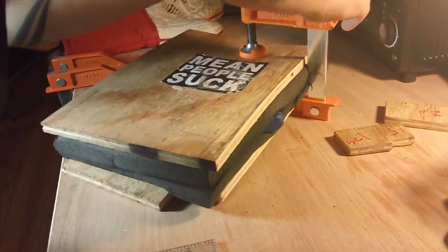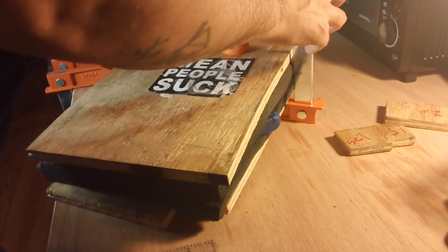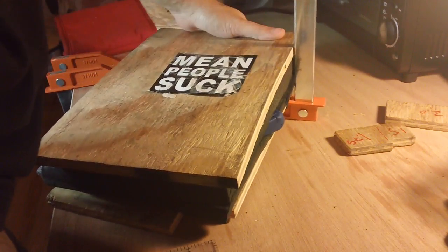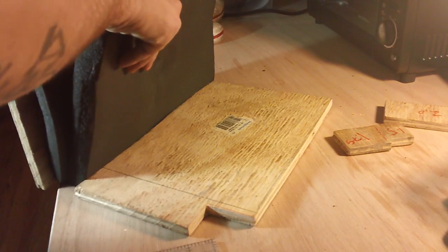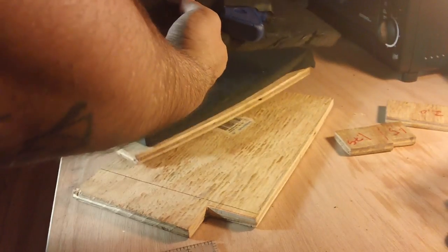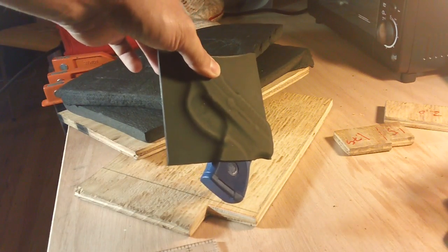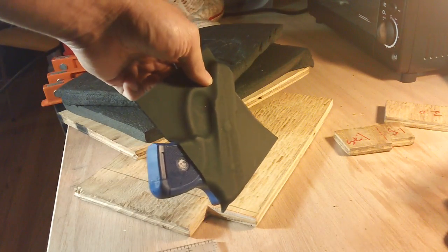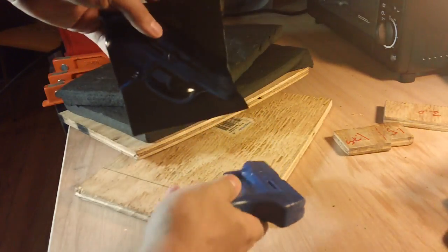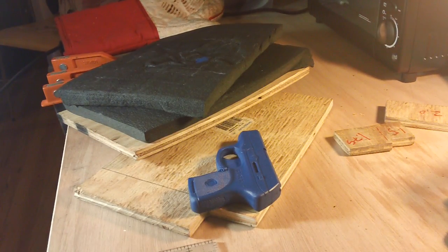So, let's see how this goes. For the moment of truth. So, here we go. That's the kind of totally perfect definition that you can get if you slowly heat up the Kydex. Excuse me, I took some of the blue off of there. Well, let's fix that with Mr. Brake Clean. Take that, brain cells.